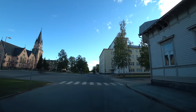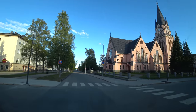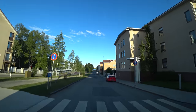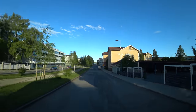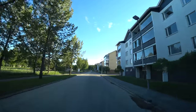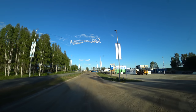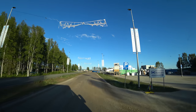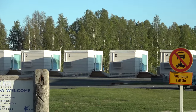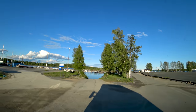By the way, this is the small city of Kemi, and this here is the Kemi Church, which is of the Finnish Evangelical Lutheran denomination. Kemi is actually really famous for its icebreaker ship, which is a giant ship that can cruise the Arctic waters — that would have been really cool if there was any ice on the water right now. There is also a famous ice castle which, by this time of the year, has unfortunately melted. Something tells me this town is more of a winter destination.